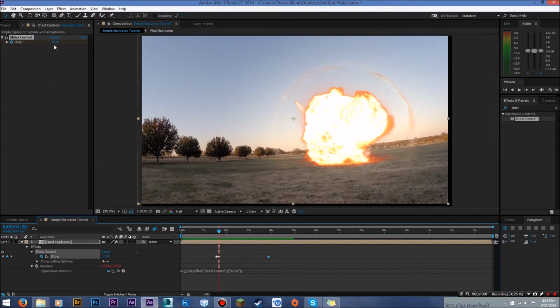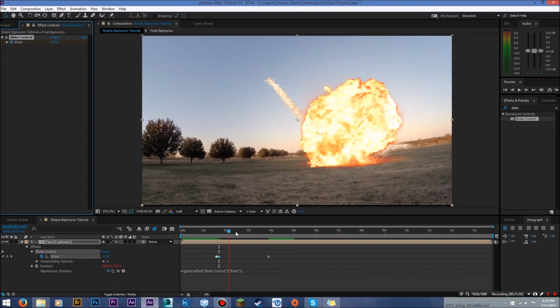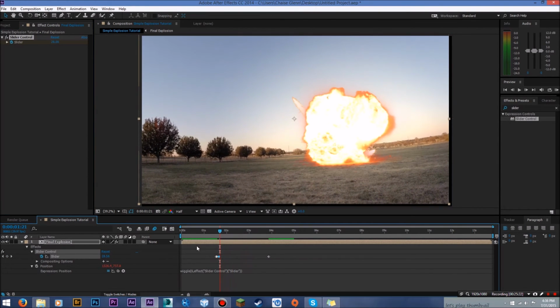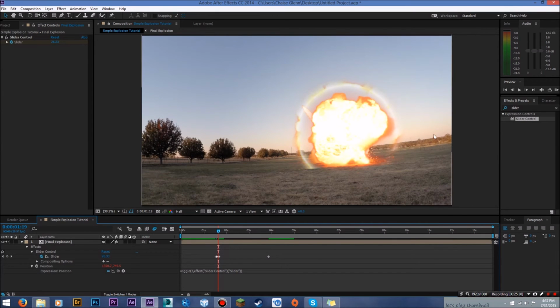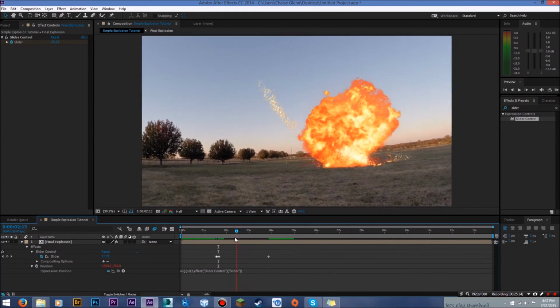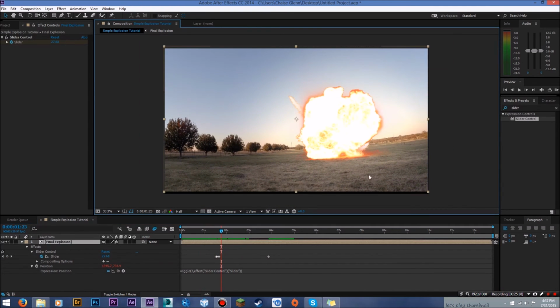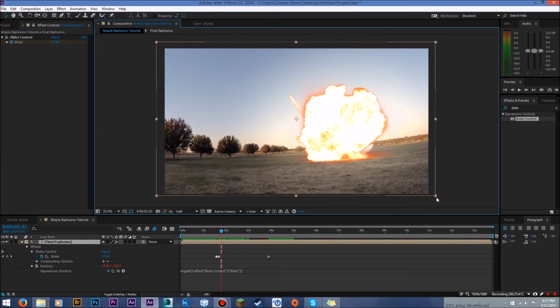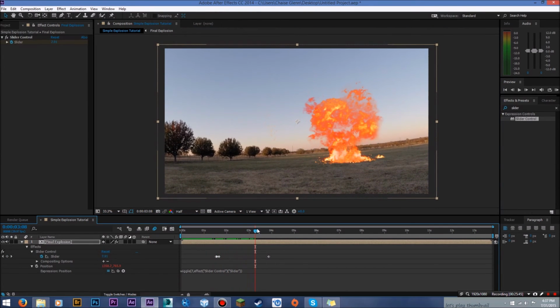Now, for this, we're going to decrease this a little bit. Now, you see that we have black borders showing. To fix that, we can do a few different things. I think there are some effects that will repeat edges to get rid of that. But I'm just going to do a quick fix, and I'm just going to make my composition a little bit bigger, like that. And that should get rid of the black borders.